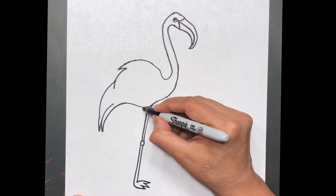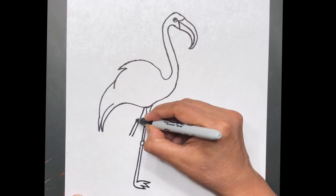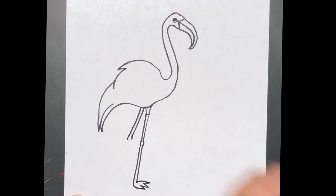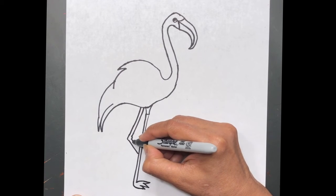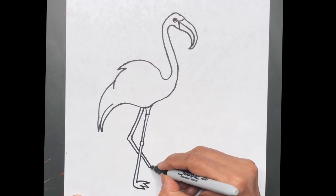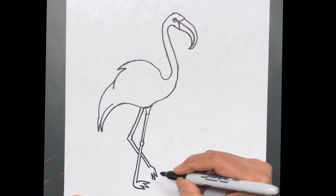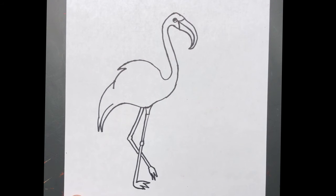So for the other side, what you can do, you can make a diagonal line. Make it a double line. In the center, it will be slightly curvy like this. And then you can move this to the right hand side to show this flamingo is walking. Okay, this is a double line. And then the foot is a little bit relaxed, but still has three points coming out. And then you will be joining with the line over here. Okay, so this is your outline for the flamingo.